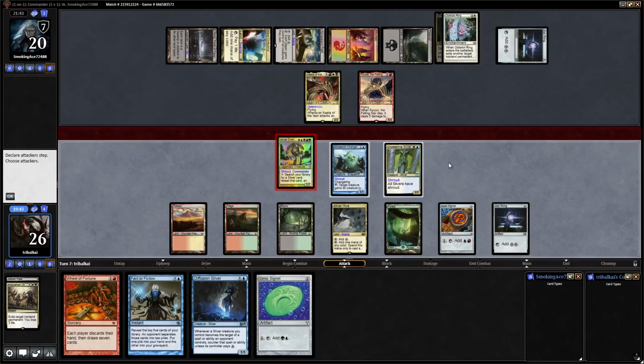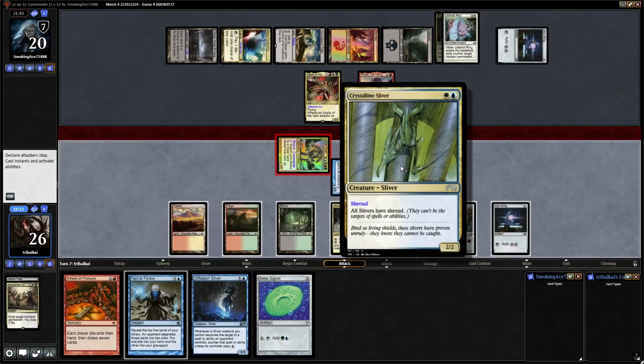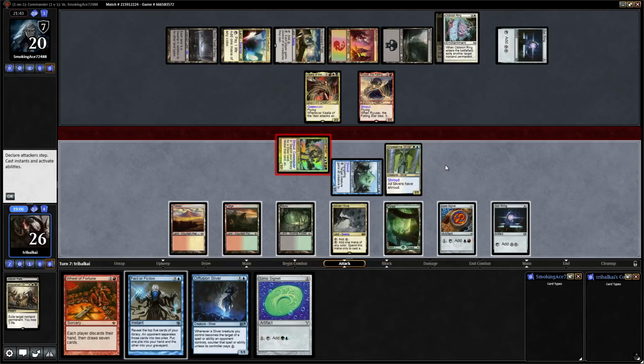Maybe we just swing in and see if our opponent wants to have that Ryusei. No, actually I'm just going to gain control of the Ryusei. Oh, that's an interaction I didn't think about. The Crystalline Sliver gives all Slivers Shroud. So the Ryusei is now all types and it gives itself Shroud. Yeah, I never thought of that.